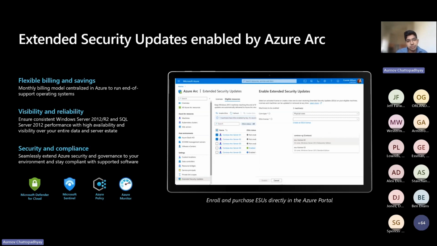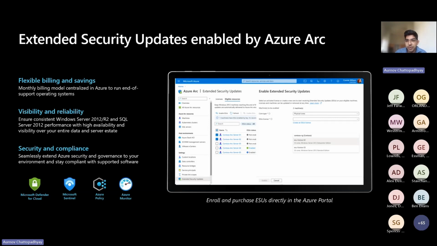Traditionally, you would have to purchase extended security updates from volume licensing for an entire year at a time. With Azure Arc, our licenses are actually monthly billed. So that means that you have the flexibility to deactivate licenses within the middle of a year. And this can give tremendous cost savings for customers, especially as you're migrating part of your workload to Azure mid-year. So there's a lot of financial flexibility and savings from having it be a monthly model.